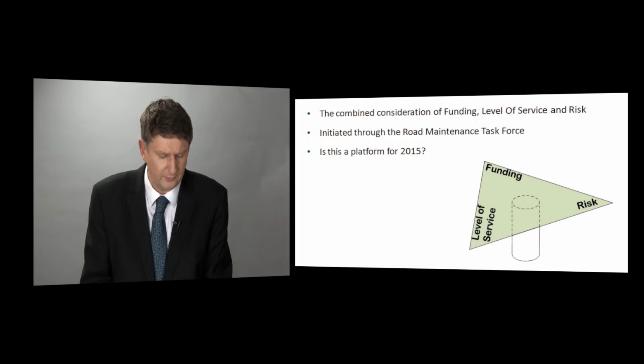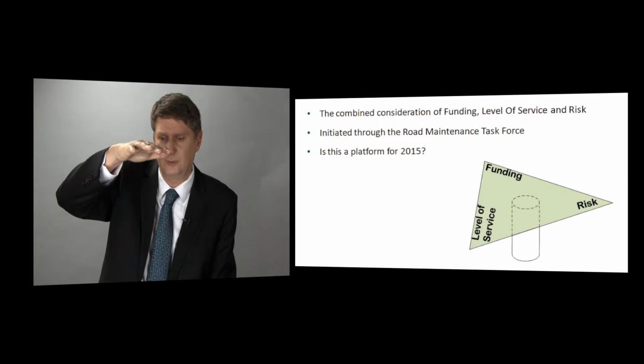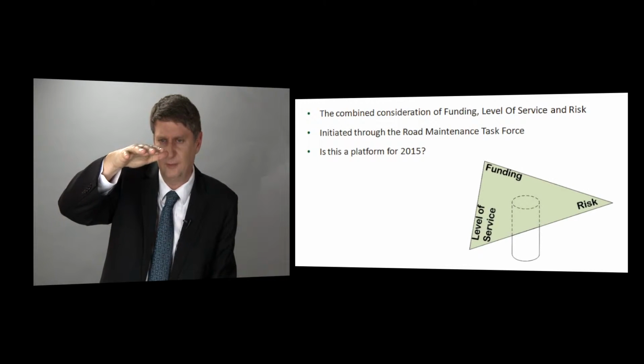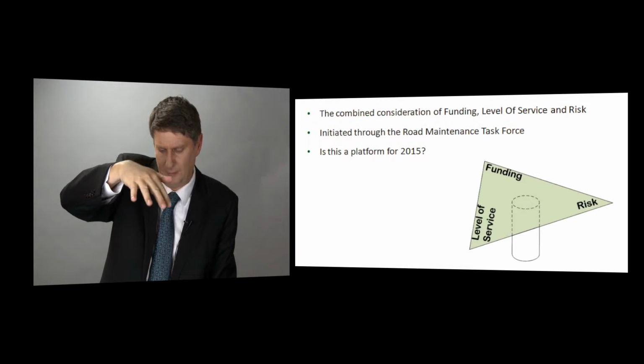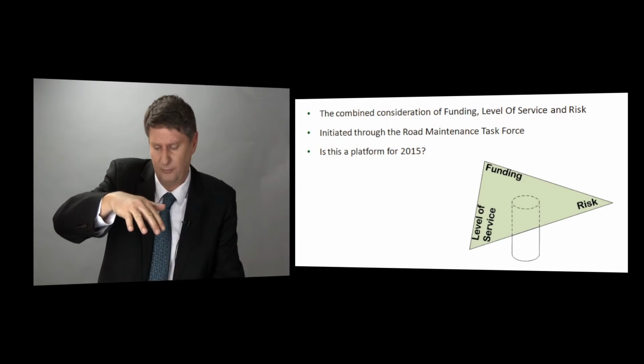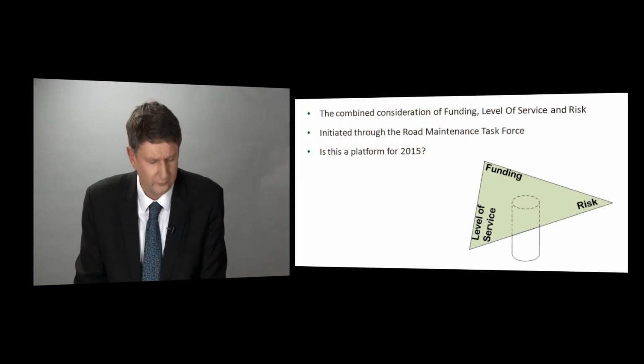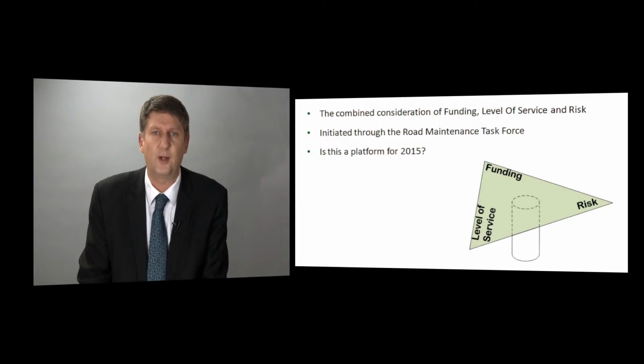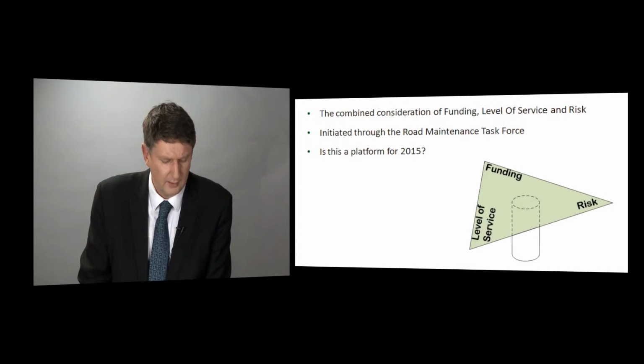And one of the things that we looked at, and you see the diagram there, is it's like a platen on a pivot. So our thinking is if you push down funding on a triangle like that, then ultimately the level of service will push down as well, and in theory the risk will start pushing up. And so the question is, what are the dynamics of that and how does that work?